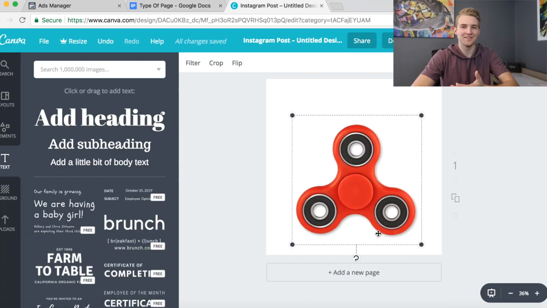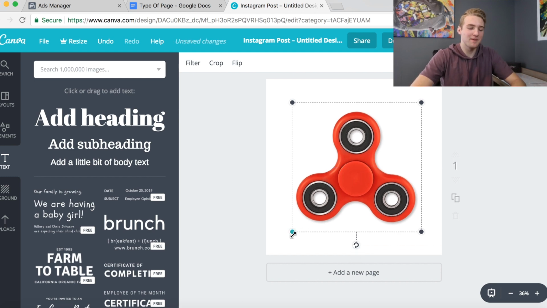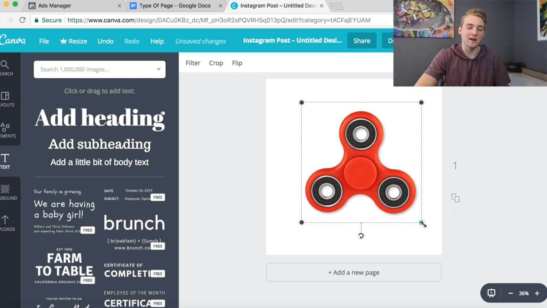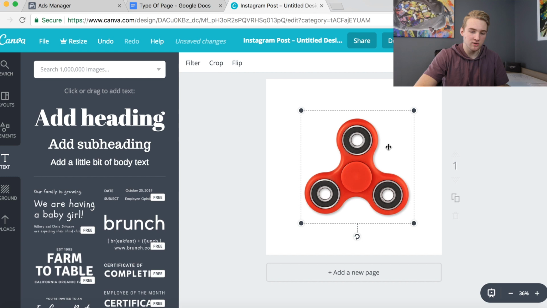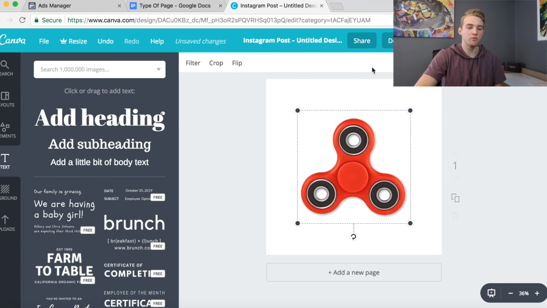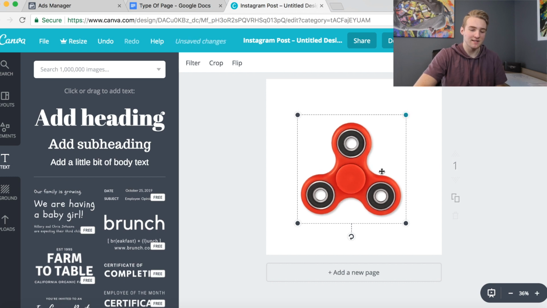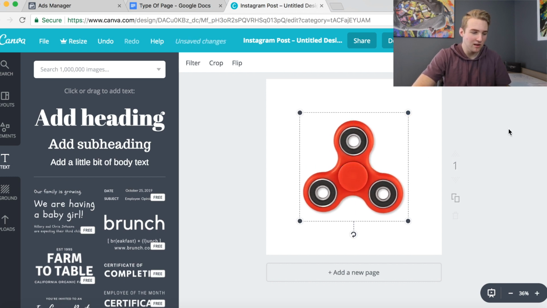It's fidgets. I was just playing with you. But yeah, let's assume we're doing this on a meme page. Back in the day, I used to do this stuff. I'm gonna show you how to structure it. So grab the one with the white background here. We're gonna throw it in the middle. As you can see, it's not that large, but I'm leaving room up top and down below. You're gonna see why here in a second. So kind of set it up in the middle, make it look all good.